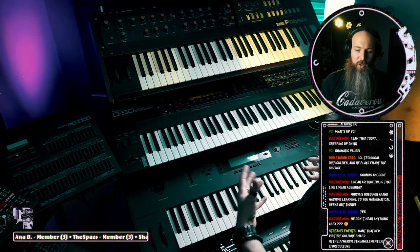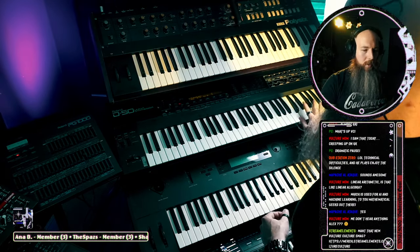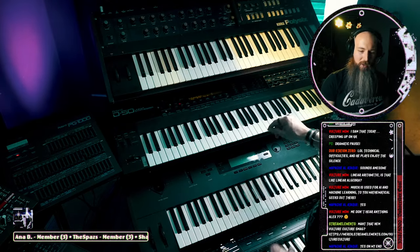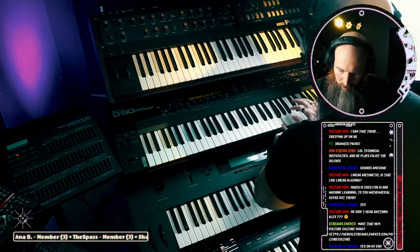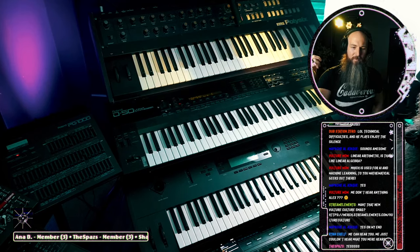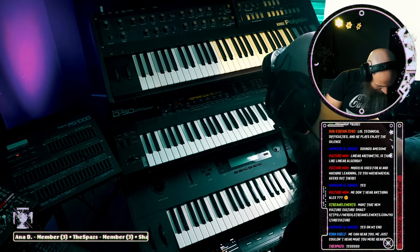This one's called Atmos Solo. And you get that like high harmonic there as you hold down the aftertouch. Really kind of fun to maybe use that over that.